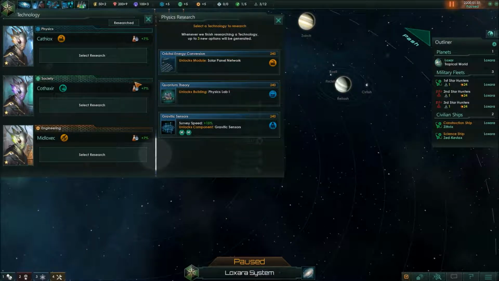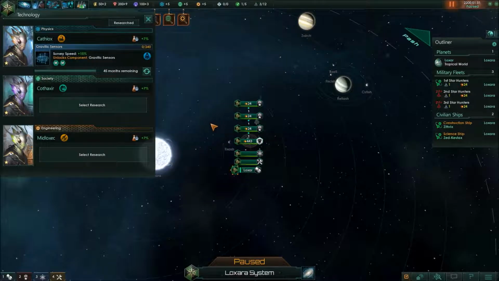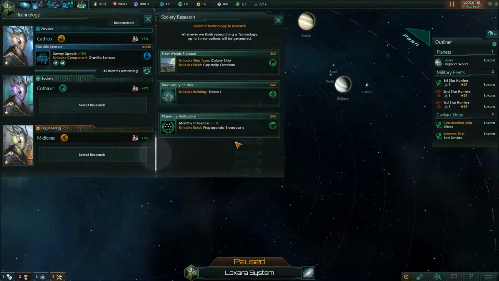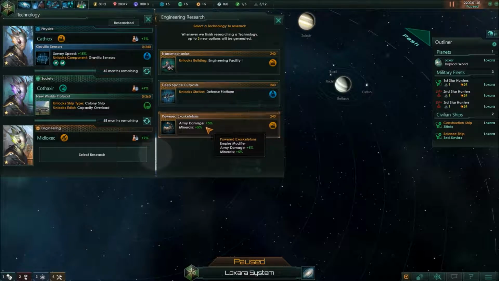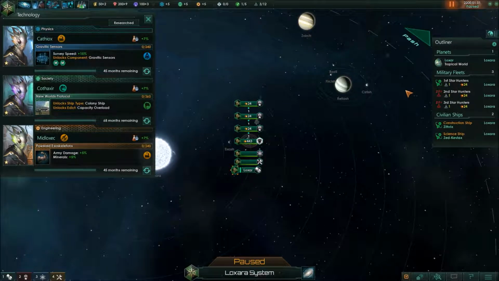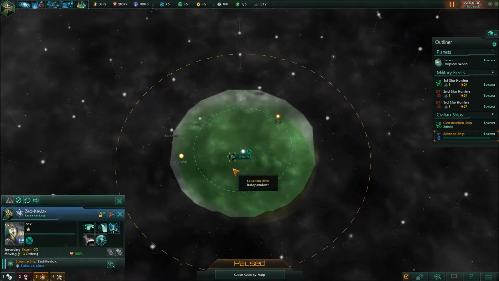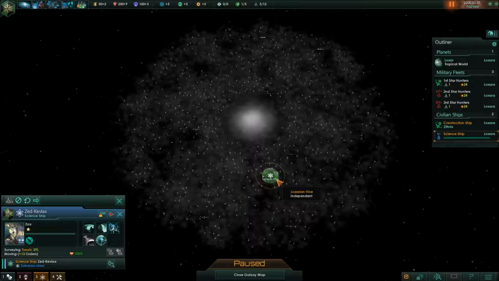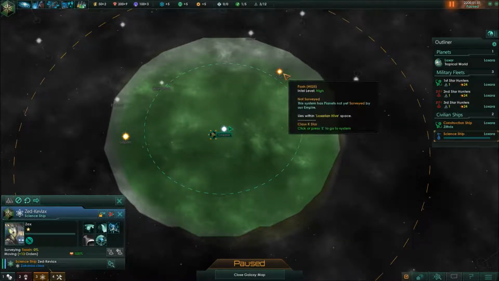Let's look at our research. This is honestly probably one of the better ones, although since we're going to be doing a lot of surveying at the start, that's probably what we're going to go with. Always get the colony ship first, and hey, let's get 5% more minerals. We'll set our science ship to start surveying our home system, and we'll take a look at where we are and what systems are already within our empire.